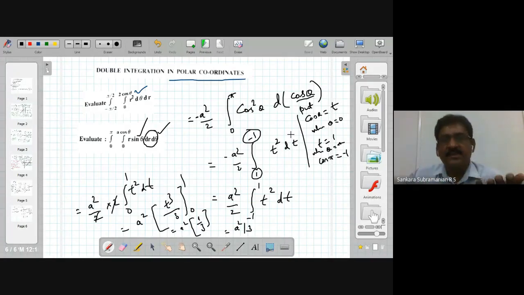And lastly, we talked about the double integration in terms of polar coordinates, wherein dr and d theta will come into picture, with the integrand term being a function in terms of r and theta. And similarly, similar to the Cartesian system, we have three cases where r and theta may have constant limits, r may have the constant limit and theta may have the variable limits, and vice versa is possible. And we have also done a problem on that area. So we continue the problem in the next class.